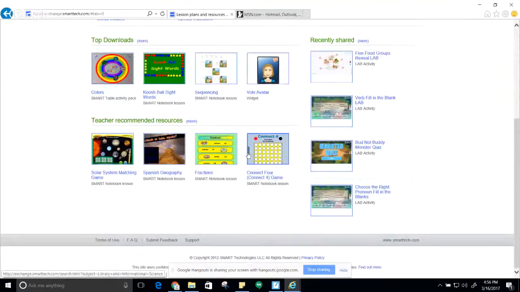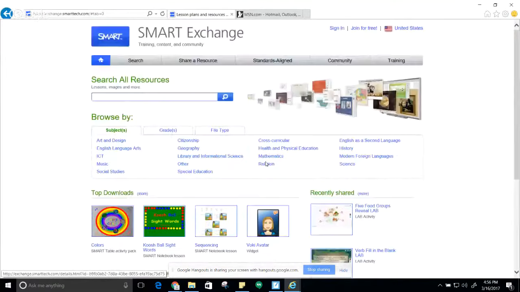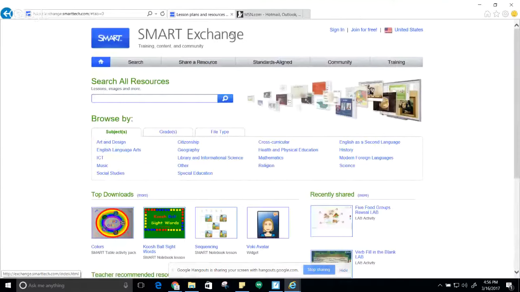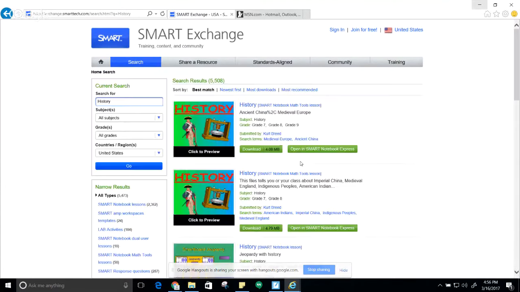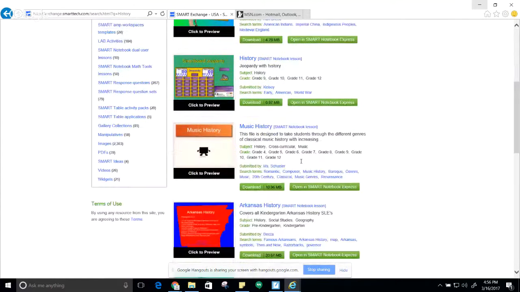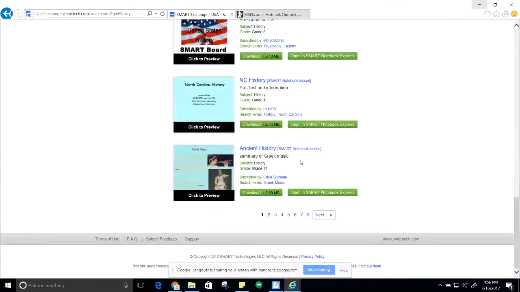And you can come in here and you can do searches for activities that are already pre-created that are really awesome. And as you can see, it automatically starts throwing everything right there.